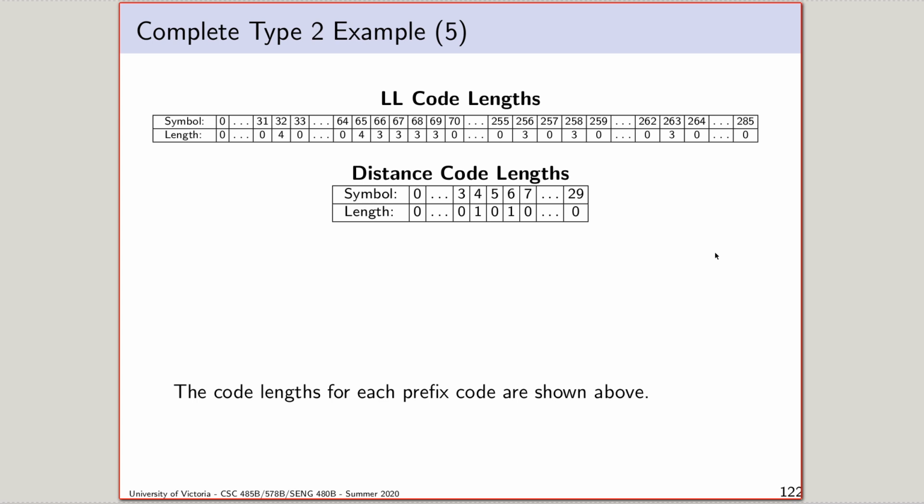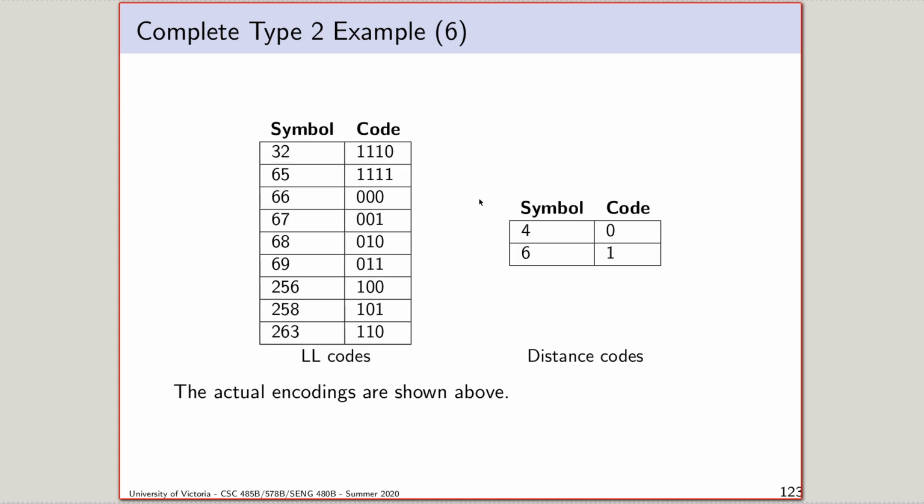We'll notice that even though all the frequencies are equal, some things get length 4, some things get length 3. That's just tough luck. I mean, that's because there aren't enough. We can't give everything length 3. There are more than 8 things that I have to encode, so I can't give everything length 3. These, of course, have length 1, like I suggested on my previous slide. So there are my code length tables. From the code length tables, I can actually compute the codes. There they are. So I run these through the standard algorithm, and I get these codes. So the distance codes are pretty much what I expected.